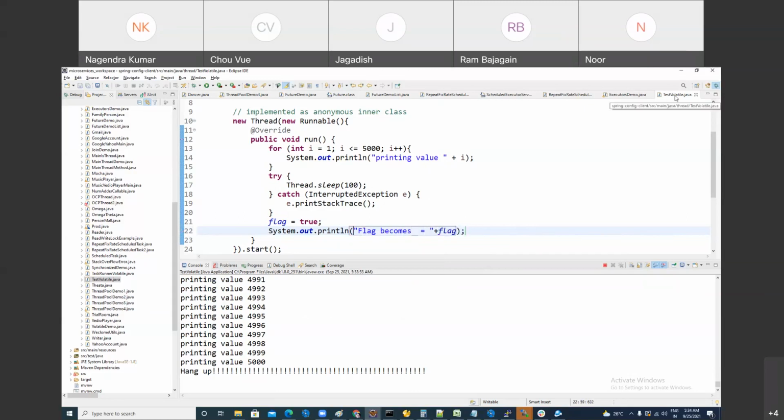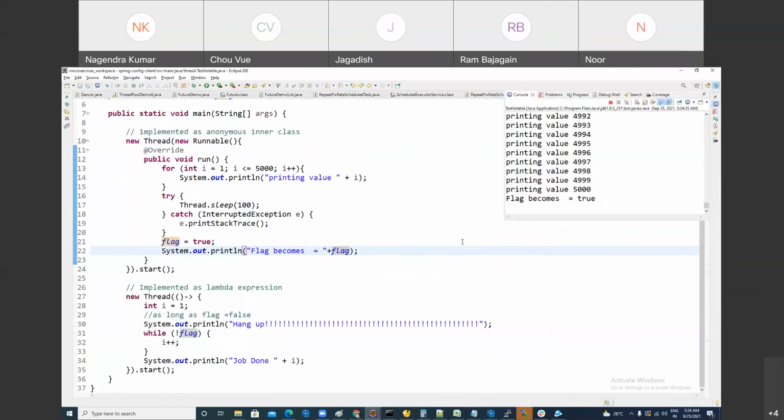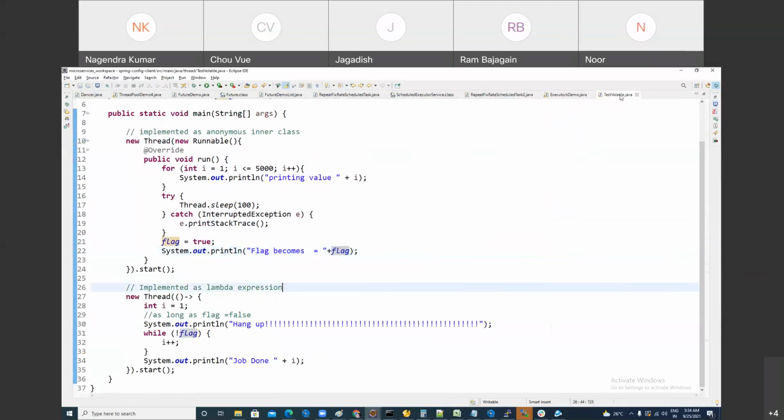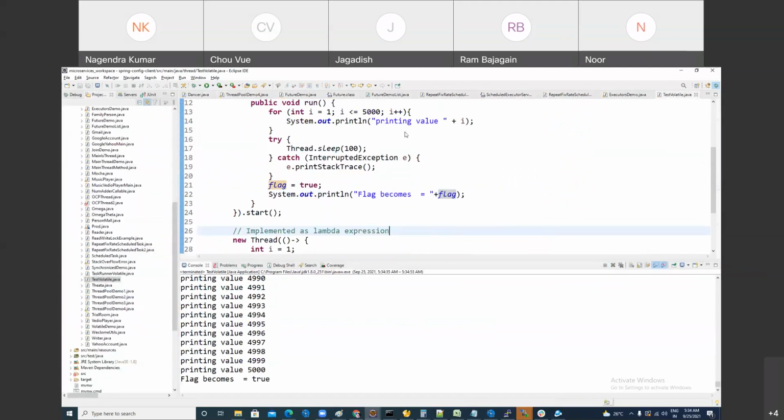You got this concept or totally got confused? Please let me know. If you run it, right? Flag becomes true. Why is it not coming, hang up? Give me a second.